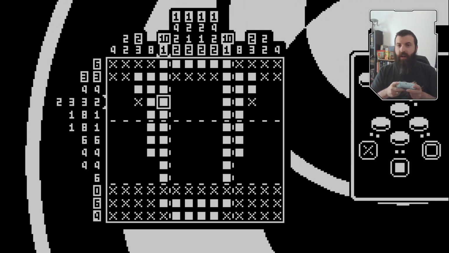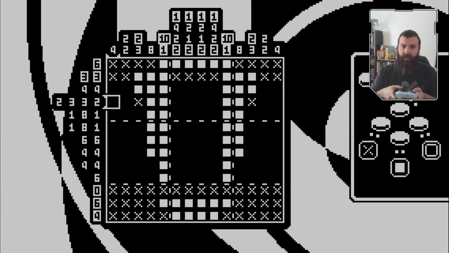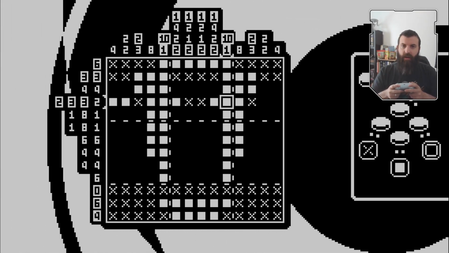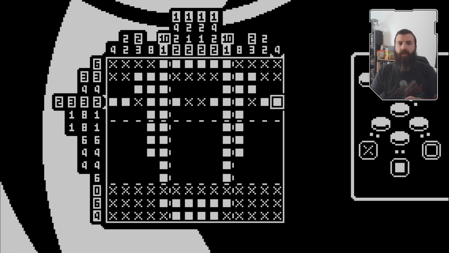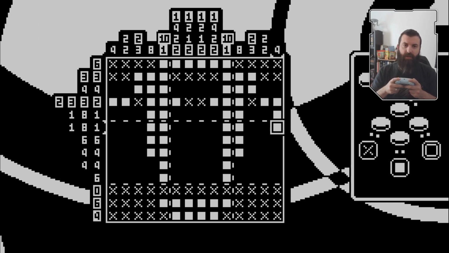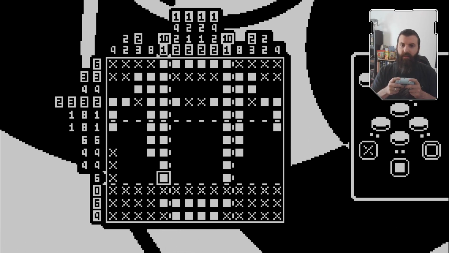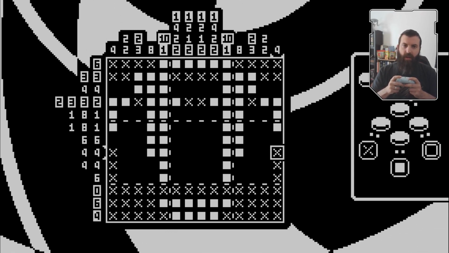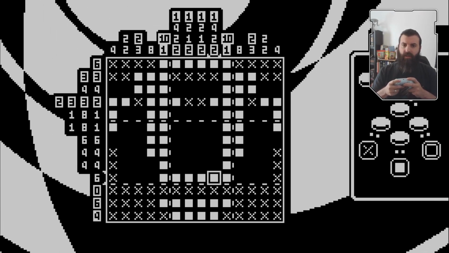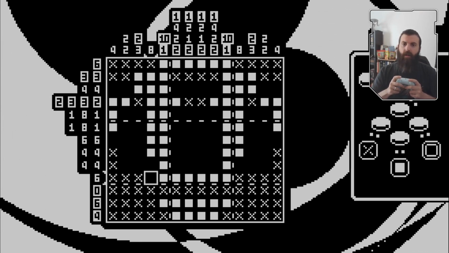That actually tells us a lot on this row right here. We've got a horizontal 2, 3, 3, 2. Well, you can only really fit that in one way. That then lets us look at our vertical 4s and say, all right, well, these 3 pixels have to be filled in, and these can't be. We'll go ahead and close those out. You can also look at this horizontal 6 and say, all right, well, it has to be one thing, and we're already done with it. Beautiful.